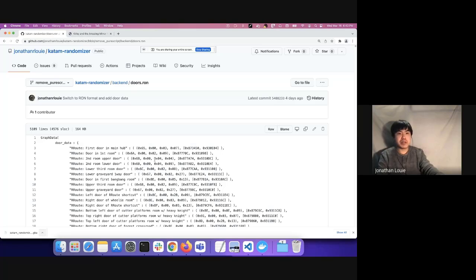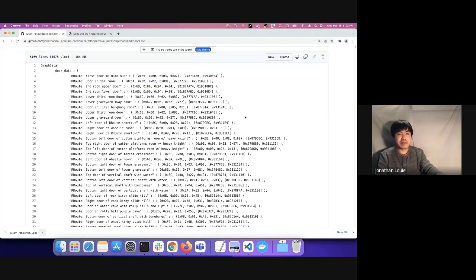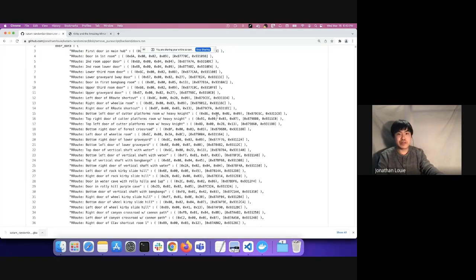For example, if I wanted to put in 0xAB, I'd actually have to write 171 or something, right? It wasn't really nice going from a hex editor to decimal values that I have to punch in here. So I ended up using RON because it just lets me copy and paste the values and not have to think about conversions to decimal or anything like that. Yeah, so that was fun converting this from JSON into RON. Thank God for Vim macros is all I have to say about that.